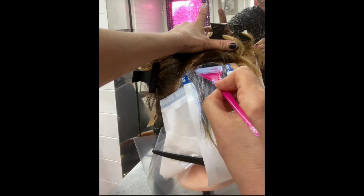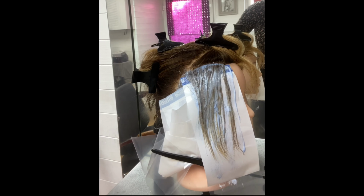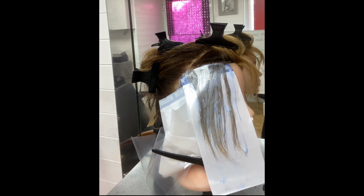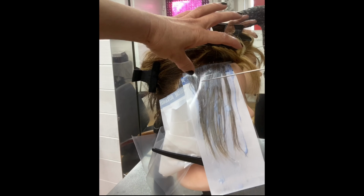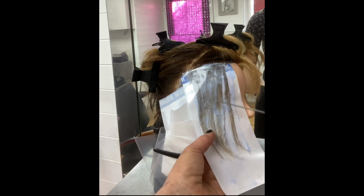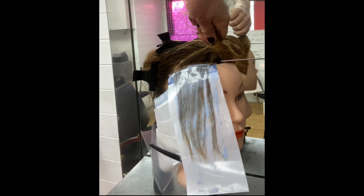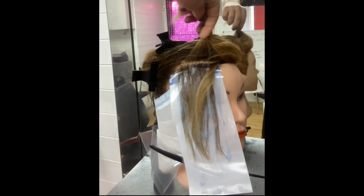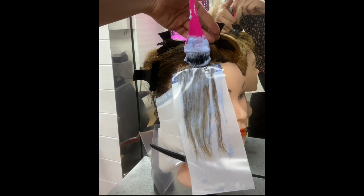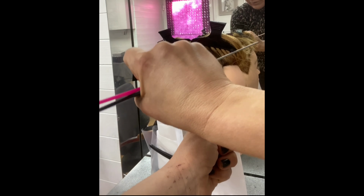Okay, so we're going like this. We're going right up, so you want it all up to the root. And then we're going to close that up there. You can push the bleach around in the packet to make sure it's fully covered and you've got no unprotected hair in there. So we're going to go underneath like that just to make sure it's on there. On the top like that.